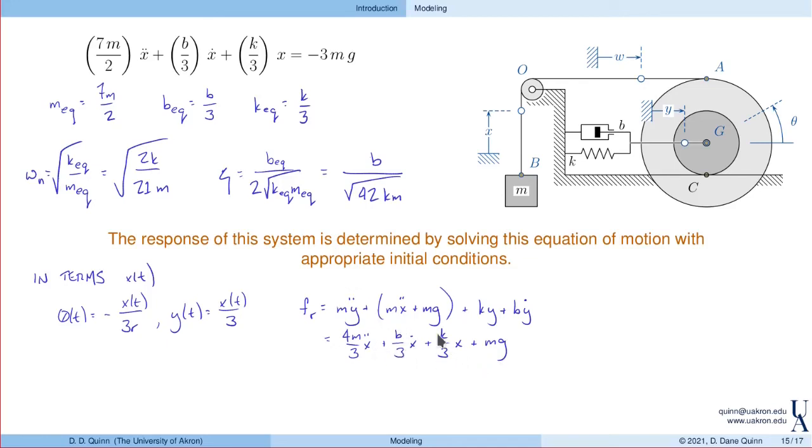Interestingly enough, we can actually combine this with the equation of motion. Notice that I have b over 3 x dot, I have a k over 3x. I also have those here. So, for example, solving for that term, right, and then putting it in here, and this is just a little bit extra algebra, we can write this as minus mx double dot minus 2mg. It's just algebra, right? Pause the video if you want to work through that. But the important thing is that once I know the response, I can go back and figure out a lot of these variables. I can figure out the tension, I can figure out the friction force.